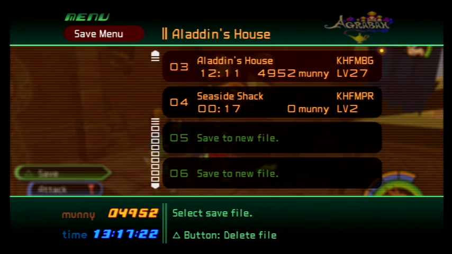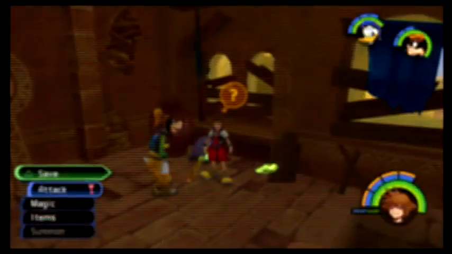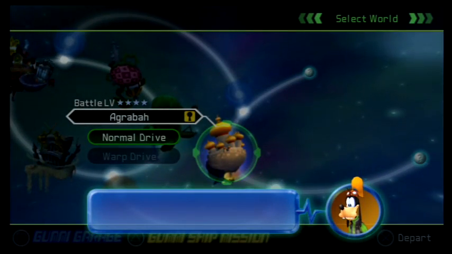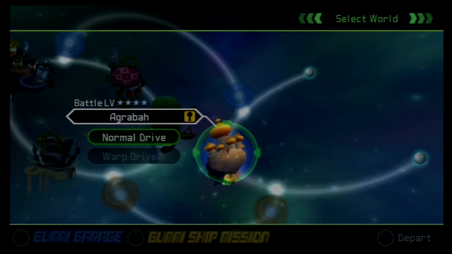There we go. Alright. So, now, let's go to the gummy ship. We also unlocked the green Trinity limit. So, before we move ahead, we can revisit some places and unravel more Trinities. Wasn't there a Trinity market in the accessory shop? Sora is correct.